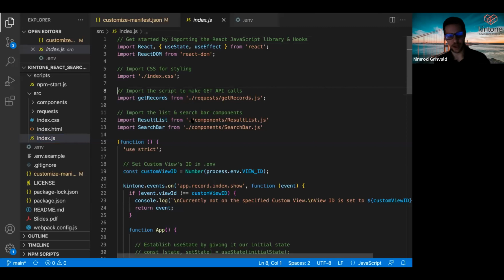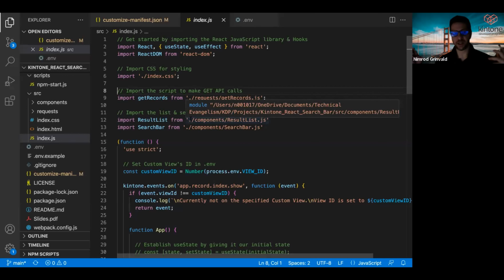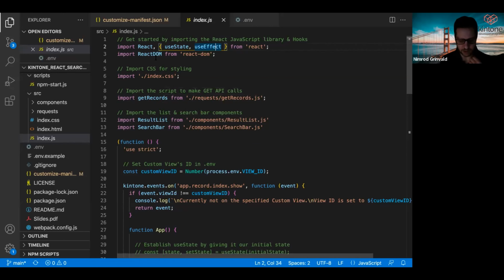Just like every application, we've got functions and important stuff that's in other places than the specific file we're on, and we need to be able to import it. That's what all of this stuff is over here. We're importing the useState and useEffect functions from React. We're importing some other libraries. There is a getRecords function, which is one we've created to get Kintone records. And then there are these two components, ResultList and SearchBar, and you'll know that they're React components because they're capitalized. They are classes, basically.